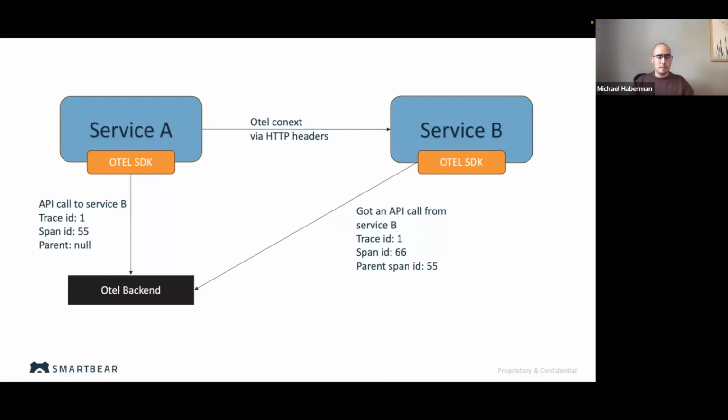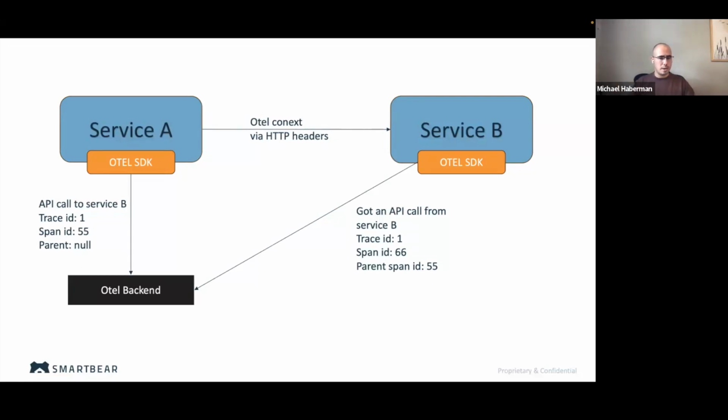Two important questions that usually people ask is, is it specific to HTTP? The answer is no. Any network communication that allows you to send metadata, which is most of the communication out there, you can inject it. So if you're using Kafka, Kafka has attributes. If you're using, I don't know, SQS, you have metadata.